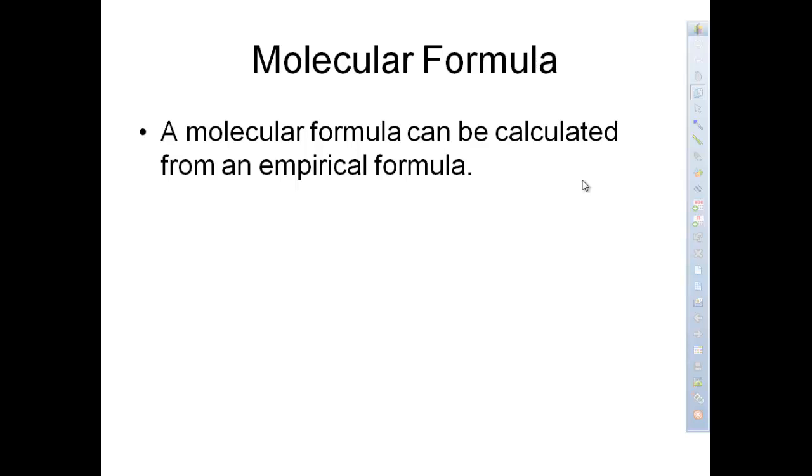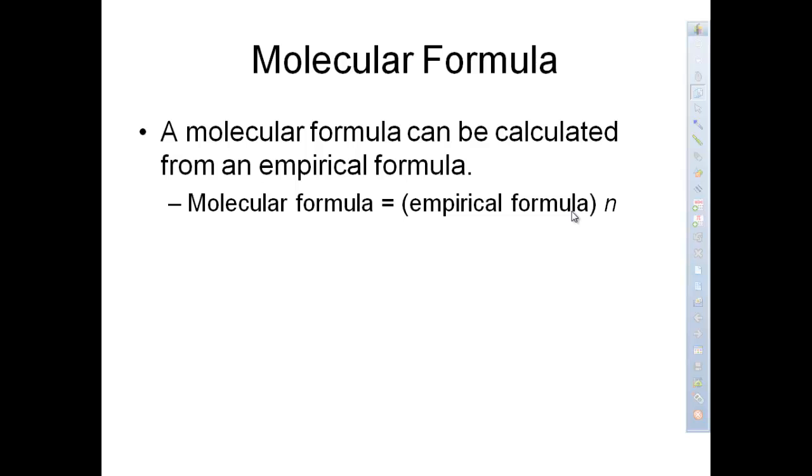A molecular formula is actually calculated from an empirical formula. To get a molecular formula, you first have to calculate the empirical formula, and then it's multiplied by some whole number n value. For example, with CH2O, maybe if we calculated it out, we get CH2O, but when I get n, I say that n is 12. This molecular formula ends up being C12H24O12. It's just a different sugar. I talked about C6H12O6, same CH2O. So the molecular formula is the real formula for that compound.